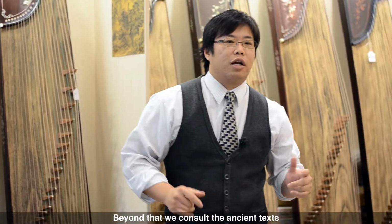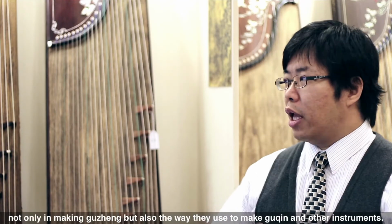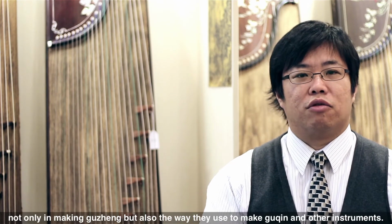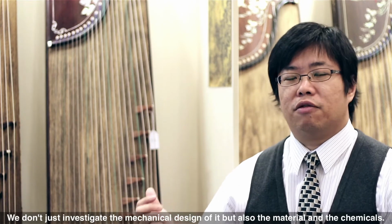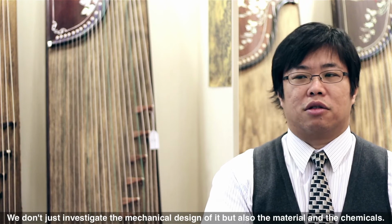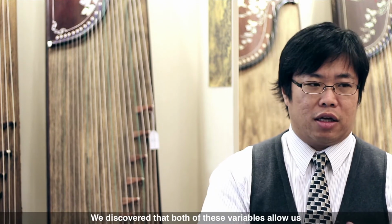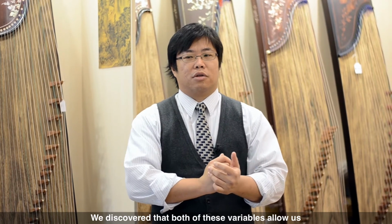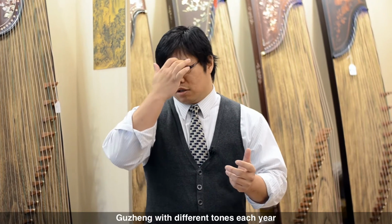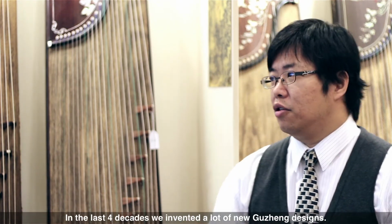But beyond that, we actually consult and research the ancient texts, not only in making Guzheng, but also in the way they used to make Guzheng and other instruments. Not only the mechanical design of it, but also the material and the chemicals, mostly natural stuff in those days, that were utilized. And we discovered that both of these variables allow us to produce and continue to produce different sound quality, Guzheng with different tones every year. So in the last 4 decades, we have actually invented a lot of new designs for Guzheng.